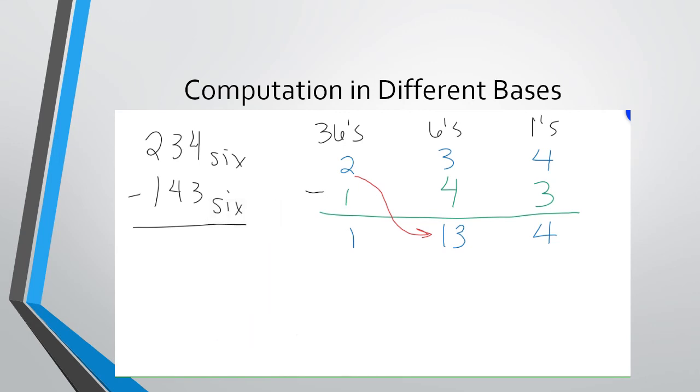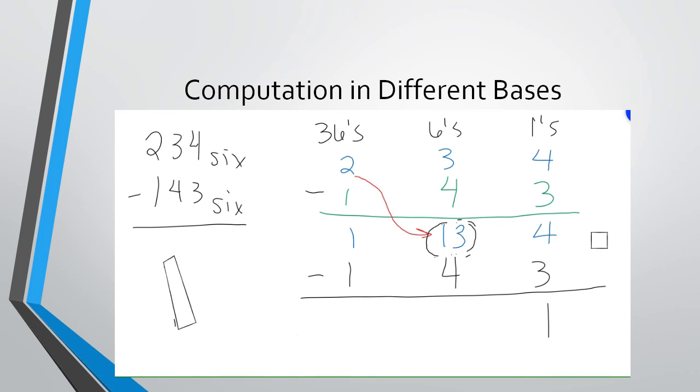Okay, now we can subtract. Let's subtract the 1, 4, 3. So I had 4 of the little units, these little guys, take 3 away, left with 1. Okay. Resist the urge to call this 13. It is not. It is a stick of 6 with 3 units. So that's really like a 9. So think 9 here. 9 minus 4 is 5. So this is actually 5, 1, base 6.